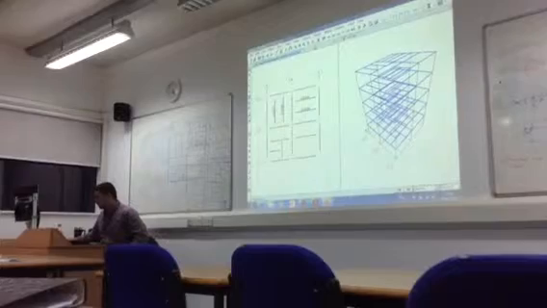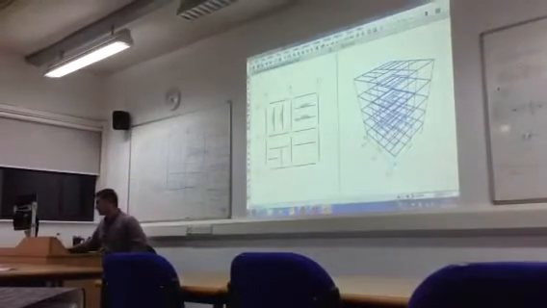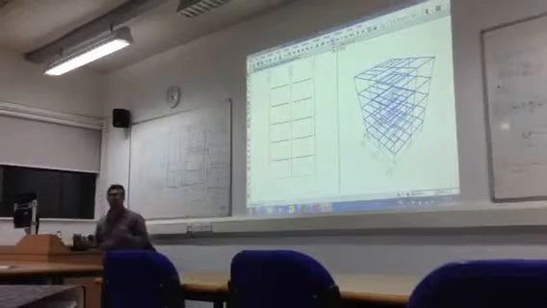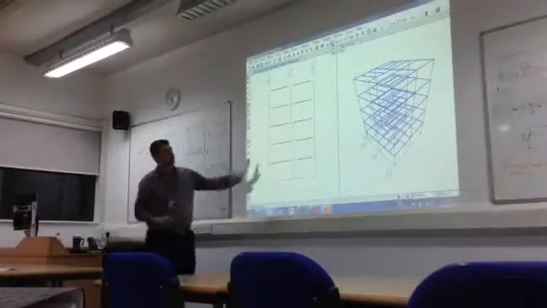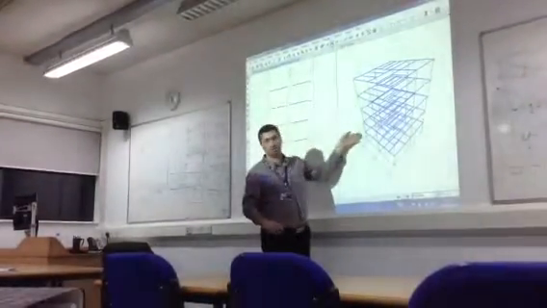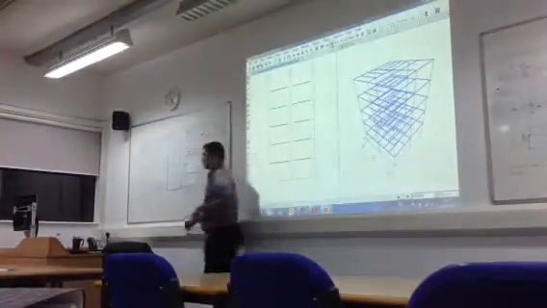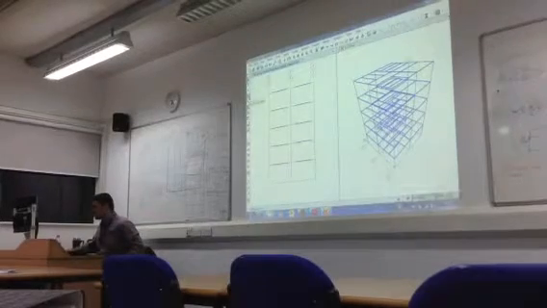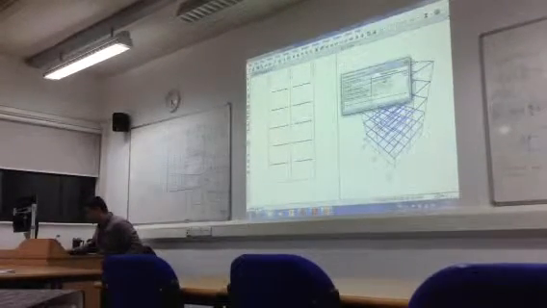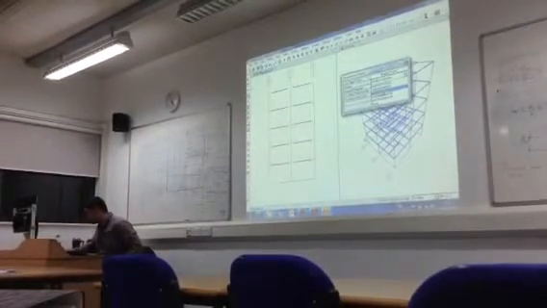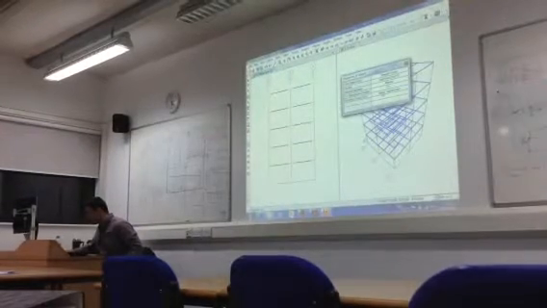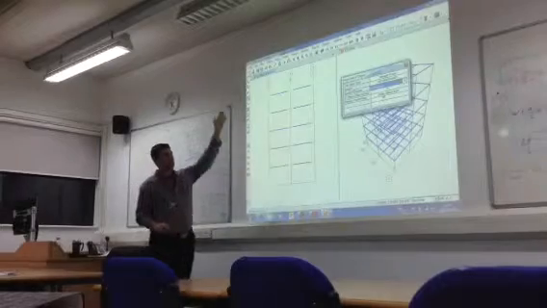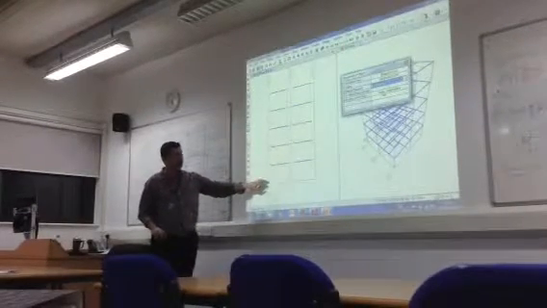And now we define the columns. So we go here, we go to XZ view, for example. XZ view, we are here. See these blue lines. So again, we click this line element. Now we choose a column, UKC. And our columns are continuous between stories, yes?